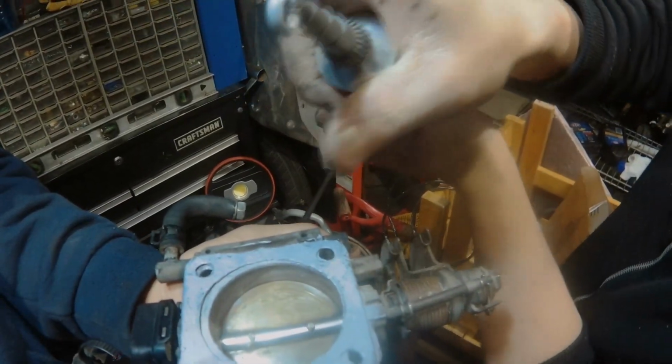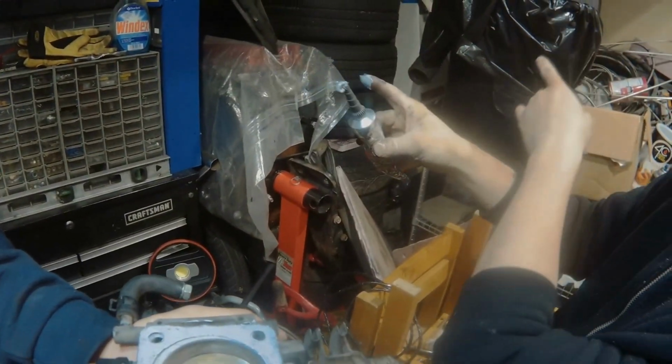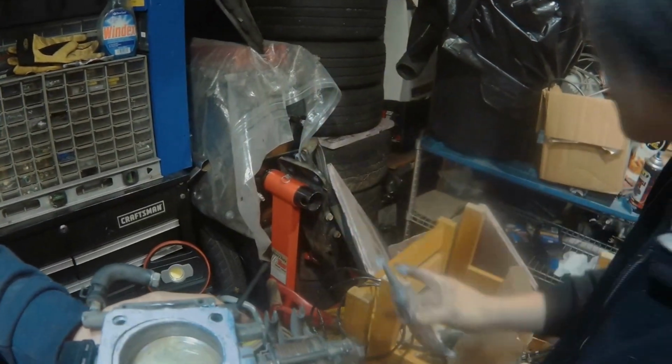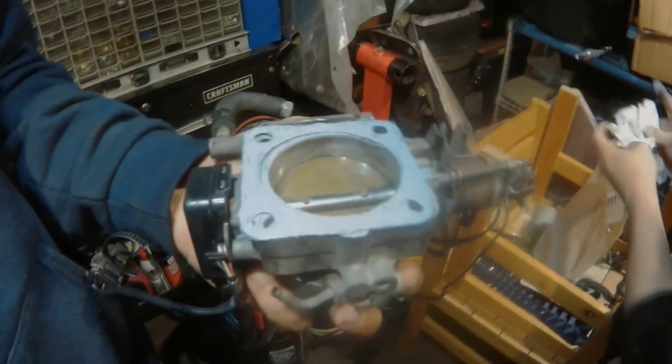This is the technique that Jason taught me. You let that dry and then you pull it off like you saw before, and you don't have to poke a screwdriver in there. Pro tip from Jason himself.